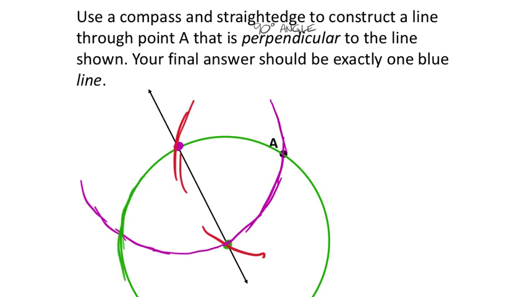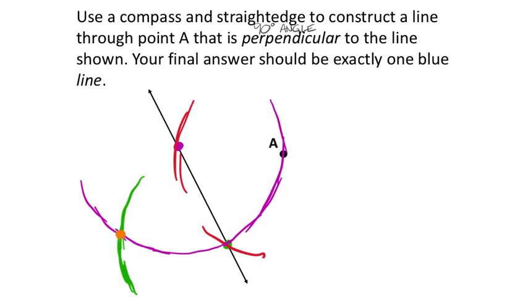Some of you may be like, you know what, I'd like to draw more of it, and that's fine if you do. But now what I need is a ray that goes from this point A through this other side right here. Now again, on the assignment, that'll create a point right there. Once you draw this part of the arc, I don't really need the full circle there. What I need now is the final, not ray, but line. So I'm going to click on line up here at the top, and I'm going to draw a line from A through this orange point there. Which again, once I do that, it's going to get rid of the green circle. And now I'm ready to draw my line.